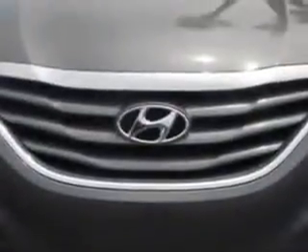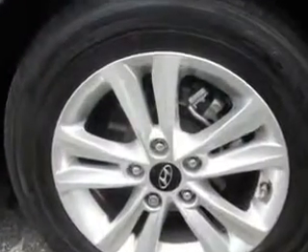Imagine driving this harbor gray metallic 2011 Hyundai Sonata, equipped with a four-cylinder engine and an automatic transmission. Enjoy an exceptional 35 miles to the gallon on this great car, with features like Home Link system, keyless entry, leather upholstery, power driver's seat, and 12-volt power source, anti-lock braking system.